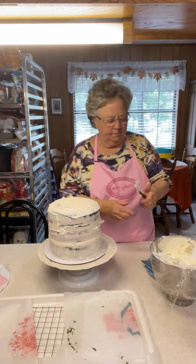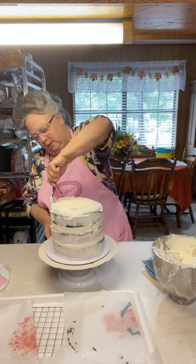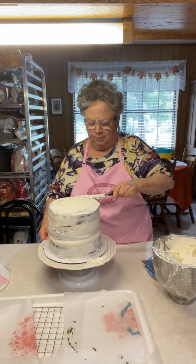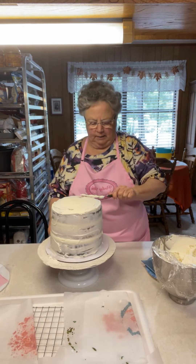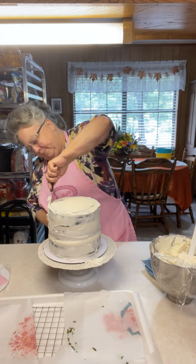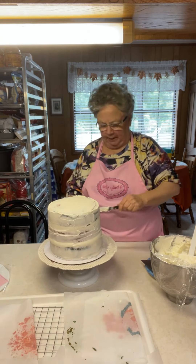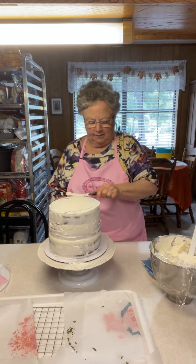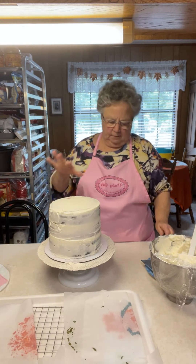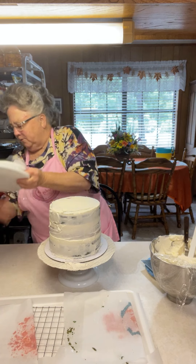You might think the straws will dry the cake out, but they won't because I'm going to put some more icing over those holes. When you're making cakes and selling them or making them for a special occasion, first thing you want to do is make sure you've got a place in your refrigerator — especially if it's hot, they need to sit in the refrigerator to get real cold. That way when you're doing more decorating you're working with a cold cake, because the longer they sit out the warmer they'll be.